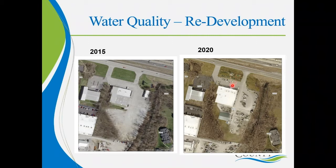So like I said, there's a lot of ways to skin a cat. We don't need you to be just dumping rain gardens or infiltration facilities in your development. We need things that work for your development. In this case, this helped him display his equipment. It looked way better than a concrete pad because his equipment's on all this nice green stuff, like it's made to use. So that's the sort of thing we're looking for in these types of developments.